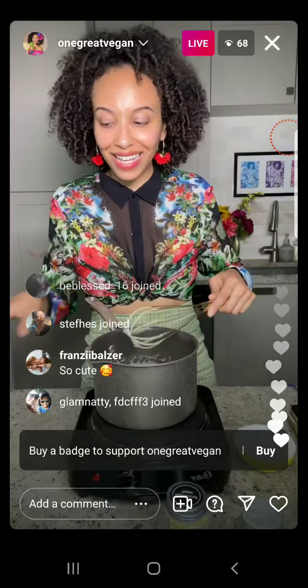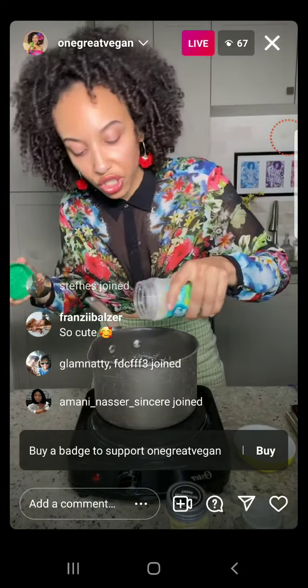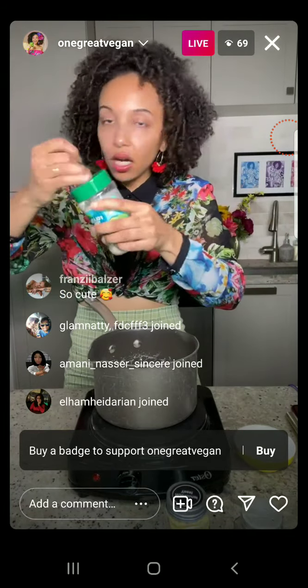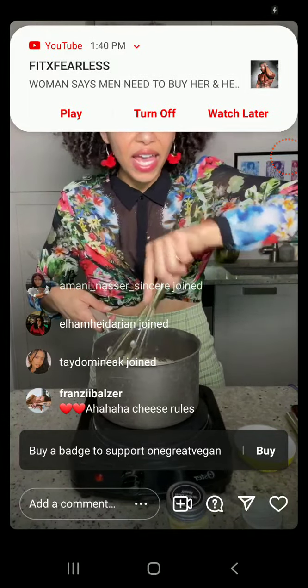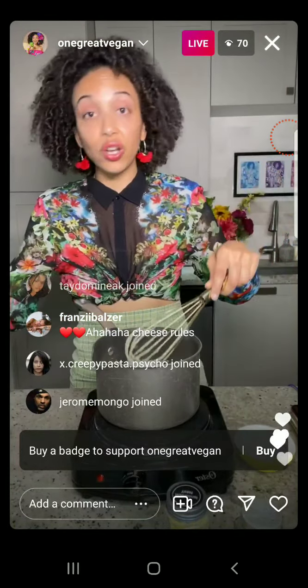Ooh, I like it. I'm gonna add in a little bit more of my cheese because, hello, cheese, if you please. Because I want it nice and cheesy and thick. Okay, she going in, y'all. And this is made with my favorite vegan cheese, Follow Your Heart brand.